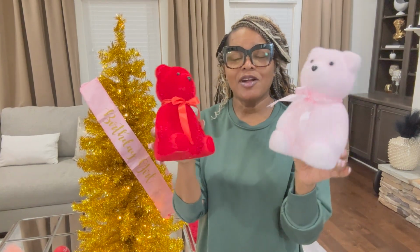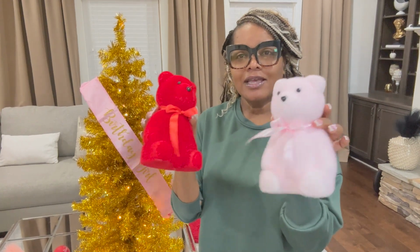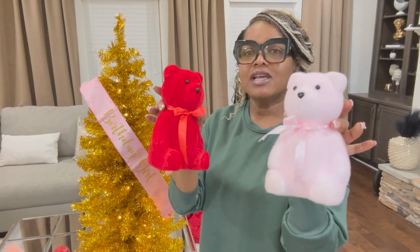Next thing I'm gonna add is some of these bigger items. These two cute teddy bears I picked up at Hobby Lobby, again in their Valentine area. And these were like 40% off. I think I paid like $3 each. So I'm gonna start with the bigger items first, and then I will eventually add the smaller items in.